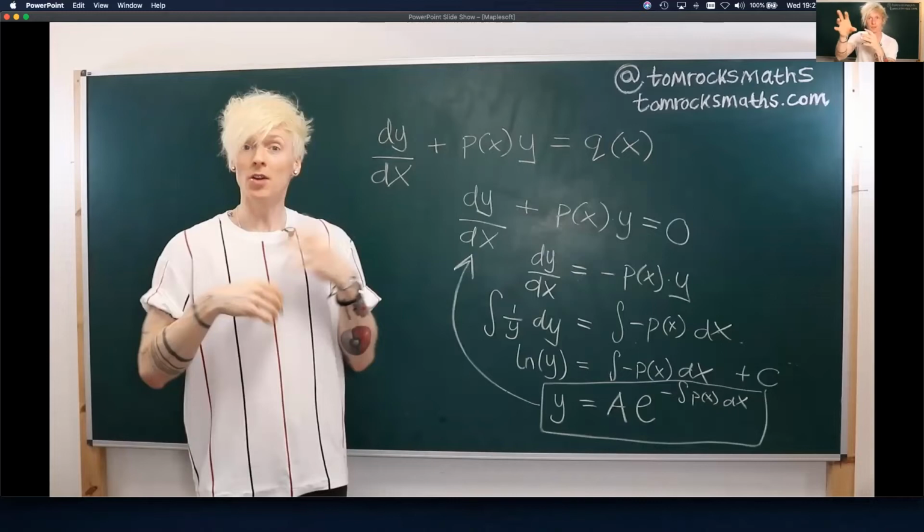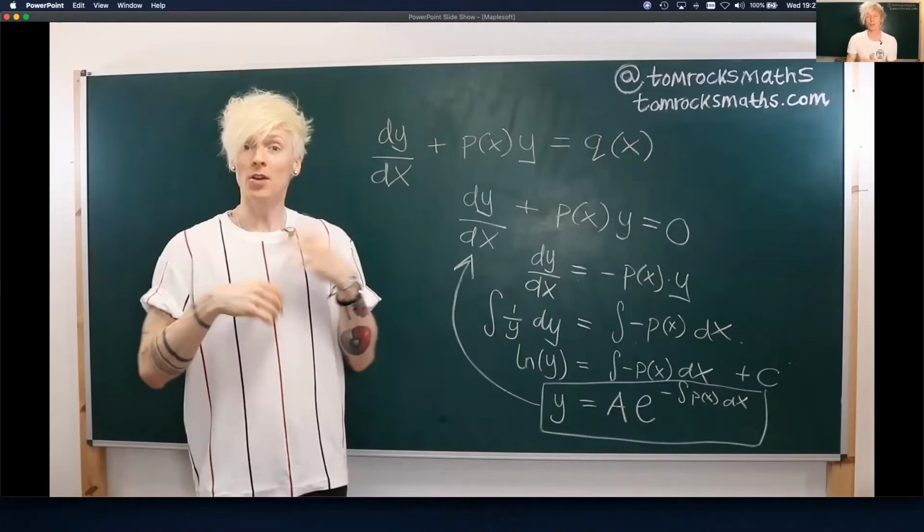So starting from this general equation, rearranging it, and then separating variables and integrating, which is what I've gone through there. And obviously you've got this e to the minus the integral of some function p. And then I was saying, right, so try this for a few different p functions. So go back to your original ODE, write something down with a function p of x, could be whatever you want.